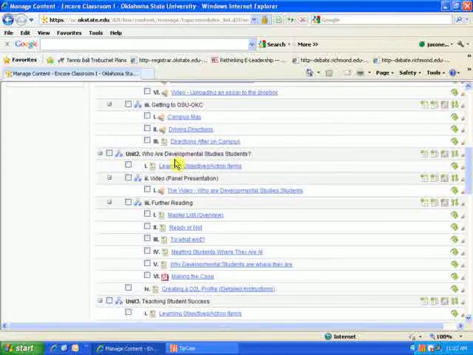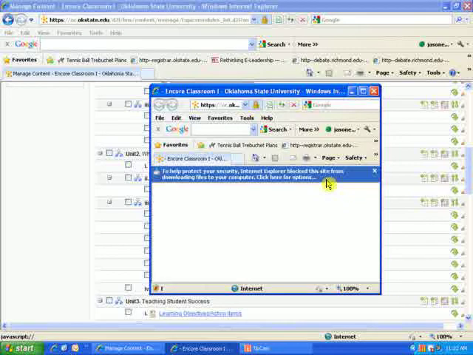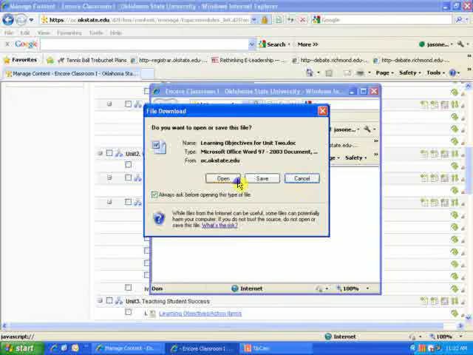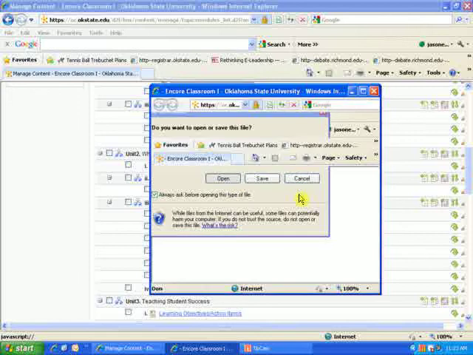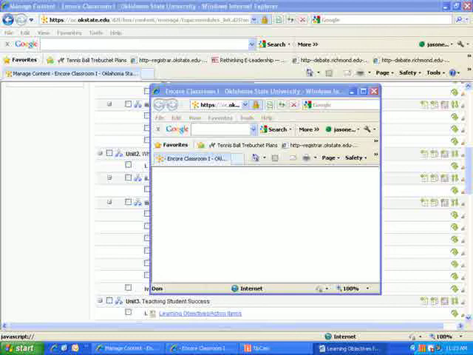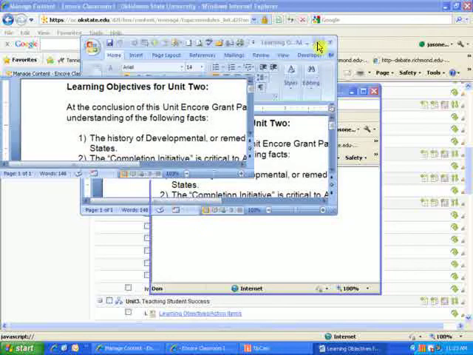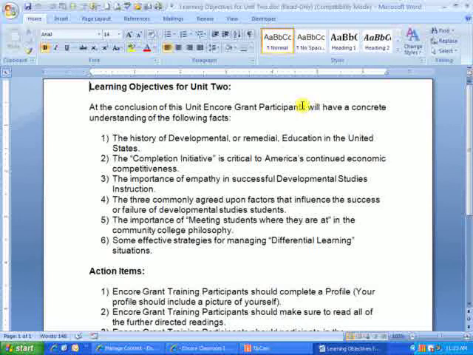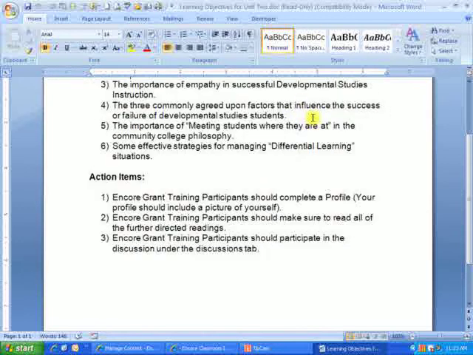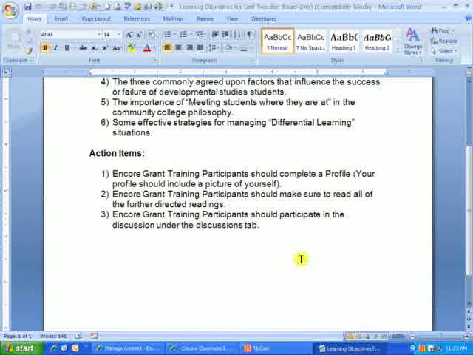For each one of these units that we've produced after Unit 2, we've produced a document called Learning Objectives / Action Items. And that document, quite simply, just articulates what it is that the program participants are supposed to accomplish during the next week of instruction. And it goes into a great deal of detail about what they should know or what they should have a better understanding of at the conclusion of the unit. And then it details out action items. These are things that the program participants are to do before they proceed on to the next unit of instruction.